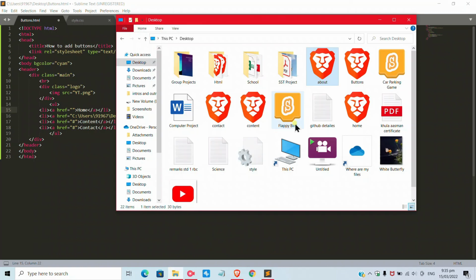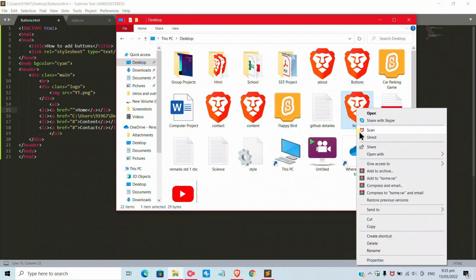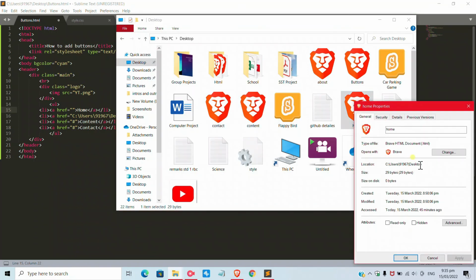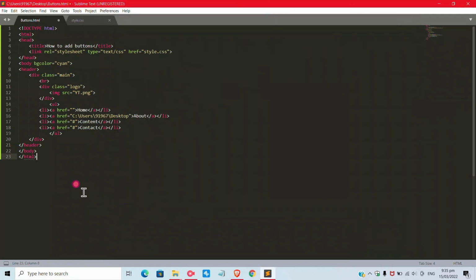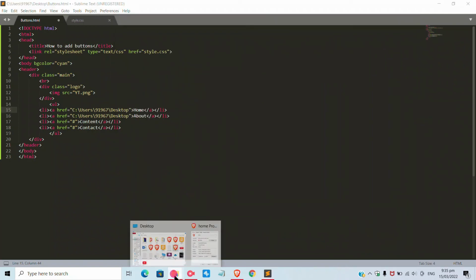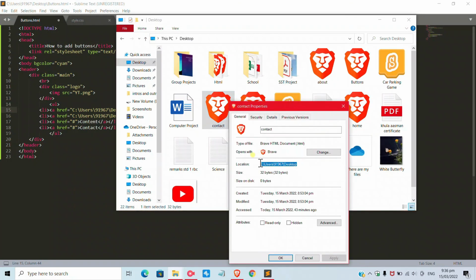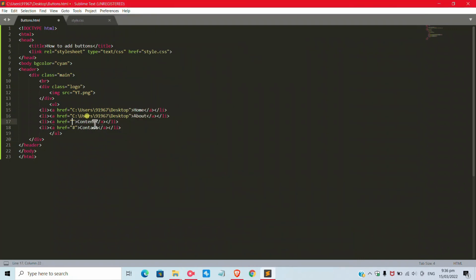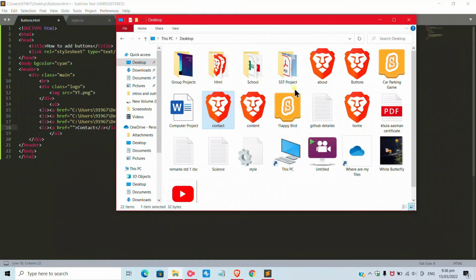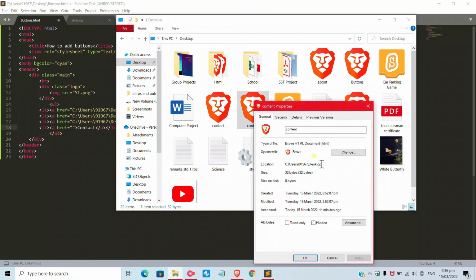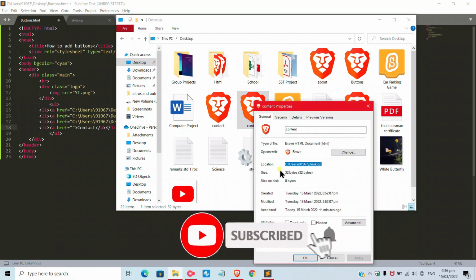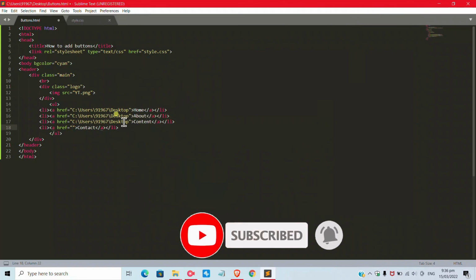First I have got the about, so I will put the about, then for the home button I will put that, and for the contact I will copy the file and paste it here. I will remove the hashtag because we don't need that. Here is the contact, now we have to give the content, copy that and paste.